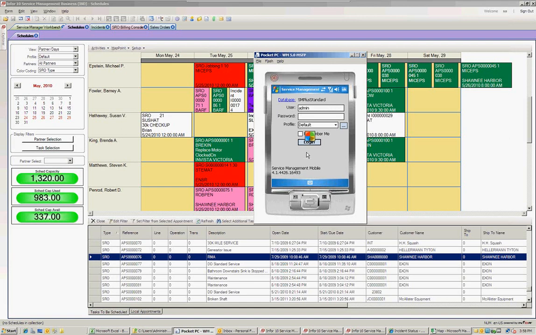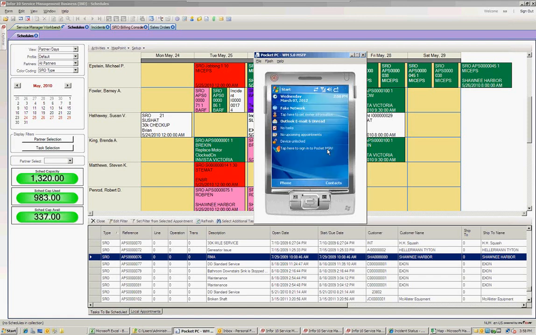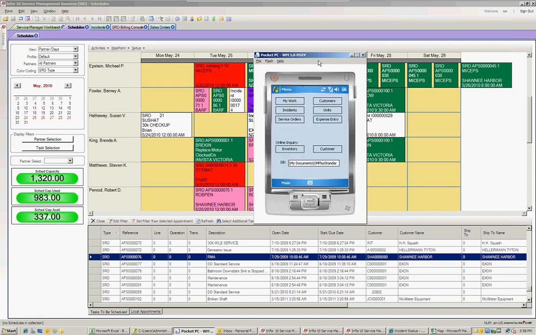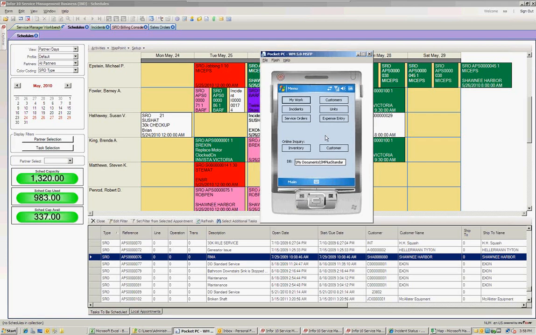It's important also in our 410 release where we've changed this to be a centralized or global administration. So rather than administering on the mobile device, everything that needs to get done, we now do that at a higher level, and then just push that down to all of the mobile devices there. So either way here, I just wanted to show you guys that we do run on a PDA as well as a laptop. Now we're back and working. So I could go back into the My Work screen. Just don't click the log off button there.